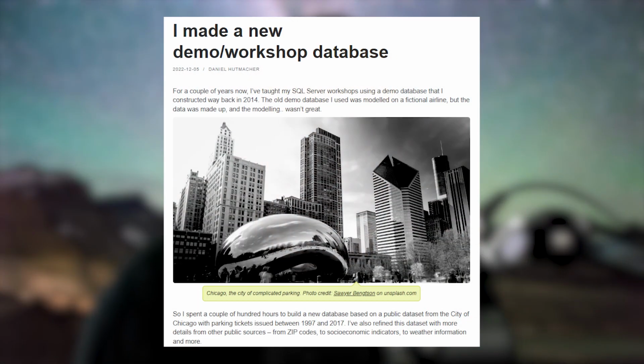The database we're going to use is Daniel Hoopmacher's Chicago parking ticket dataset. We installed it in a prior video, though if it's been too long since you saw that video, I'll include a link to it in the show notes. One quick warning, that database does require about 25 gigs of disk space available, as the city of Chicago does not mess around when it comes to finding ways to get money out of people. We have a database, we have a theme, now let's dive in.